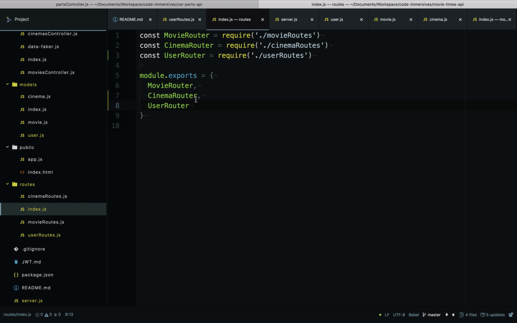And then we need to implement or create that route in the server, right? So in the routes index file, we're requiring the user router. We're exporting that user router.